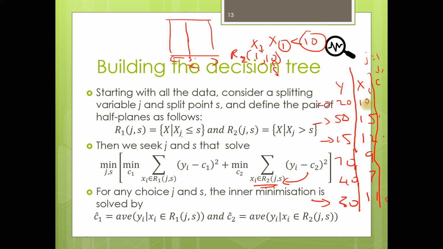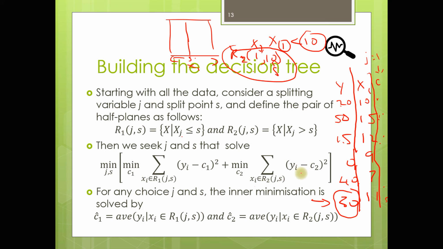So this is why we know that the appropriate value is supposed to be the average of these. So the fitting is going to be the average of these. The value that is going to minimize the sum of squares is going to be the average of these 4 values. Not the whole data set, but only the 4 values. 20 plus 50 plus 15 plus 30 divided by 4 will be our constant that will minimize the sum of squared errors for that particular region of x1 greater than or equal to 10. So this is just an illustration of what is going on here.